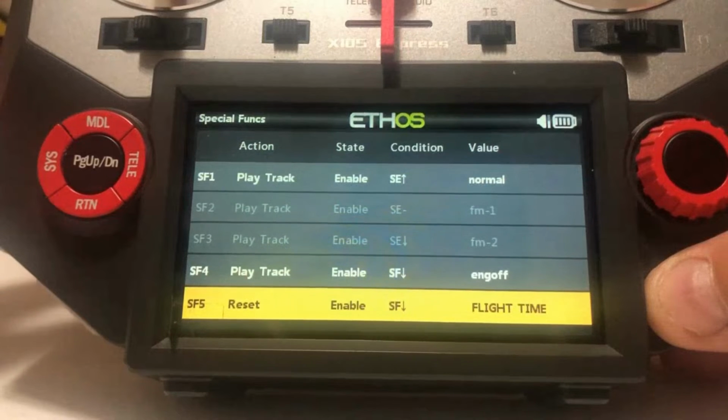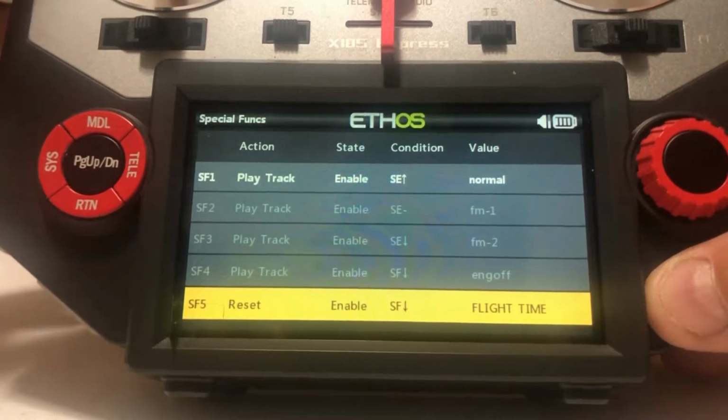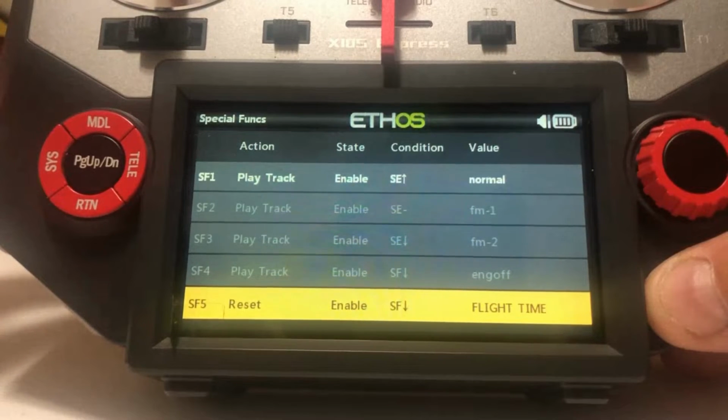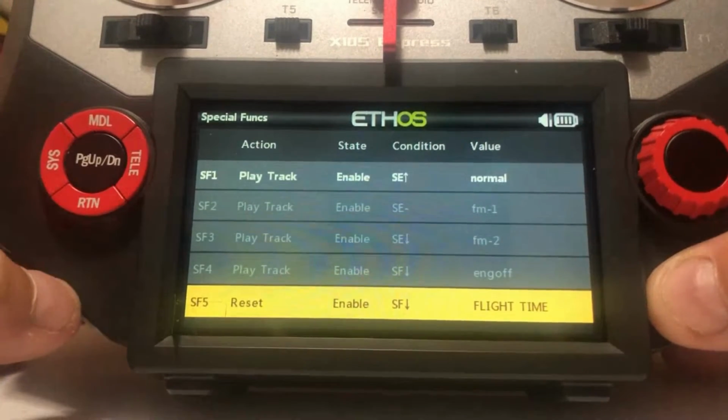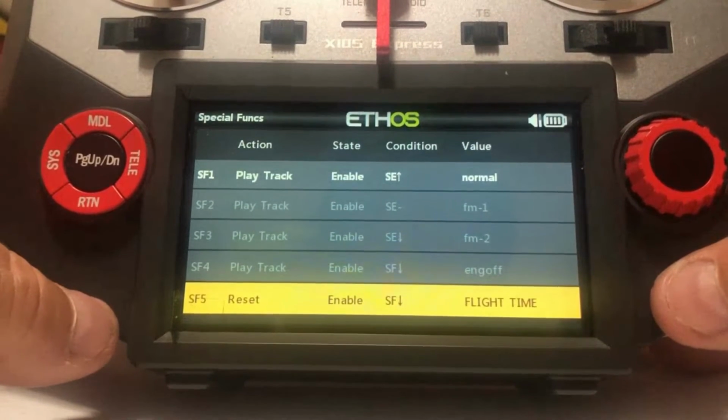So you have engine off, and it also resets the timer. And then the SE switch. Flight mode 1, normal. Flight mode 1, flight mode 2, normal. Alright. In the next part, we're going to do curves, which is throttle curves and pitch curves.